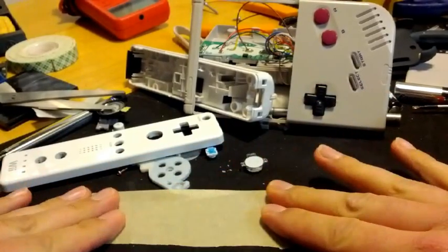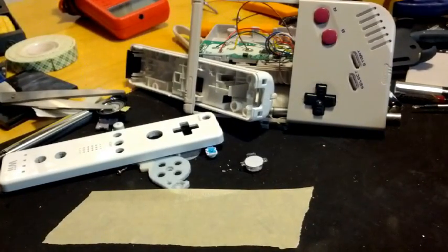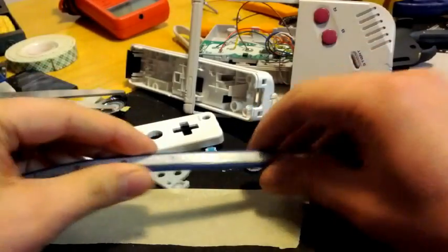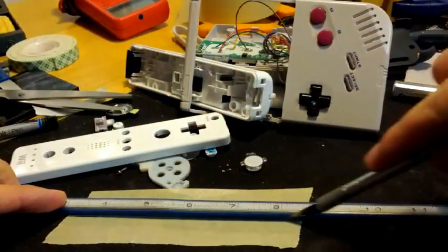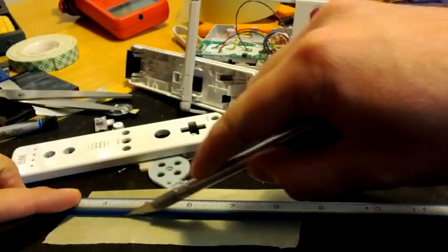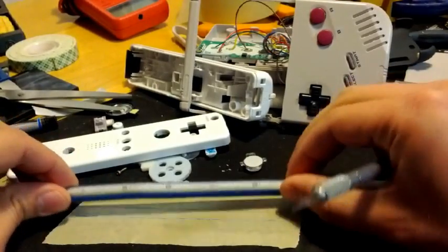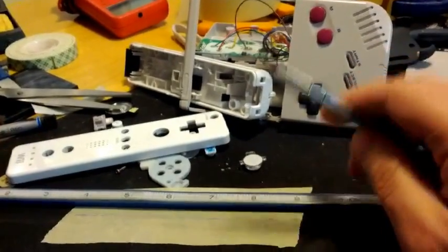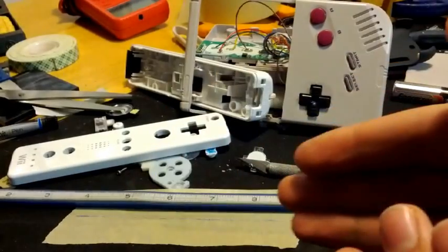So you put the tape across the case of the Game Boy, and then you'll need a straight edge — I used a ruler. Pretending that this is a straight ruler — this is actually a curved ruler — but you go along and you make several scores in the plastic. You keep following your ruler, holding it down tight, cut away from yourself, don't cut yourself. And this will get a nice deep score line in there. The goal here isn't to cut all the way through the plastic — you'll actually be doing that with a Dremel. But you need a guiding line that you can follow.